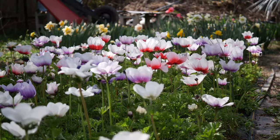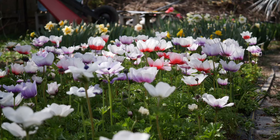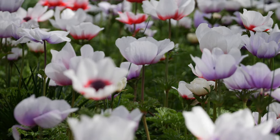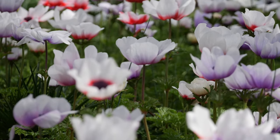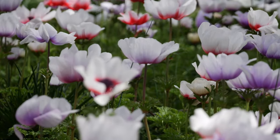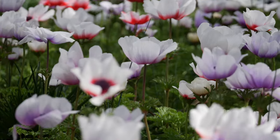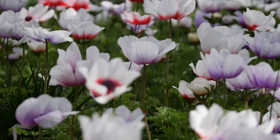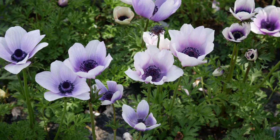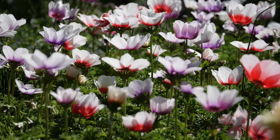These flowers are very, very hardy to cold. That's a very important thing to remember when growing anemones — these plants like cold weather, they prefer it. My first anemone bloom this season opened up around February 17th. Just to give you some perspective, my last frost date is usually about the first week of May.